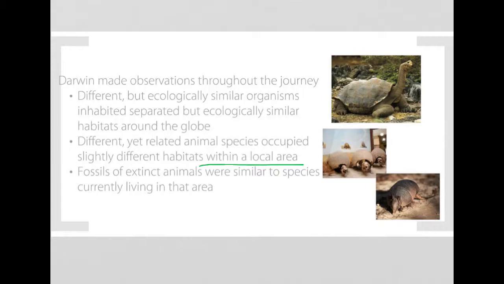And he also learned a lot from fossils. He saw that fossils of extinct animals were actually similar to species that currently lived in the area. So for example, these are some fossils that he found. They look really similar, but really, really large in comparison to, for example, a modern armadillo or something like that.